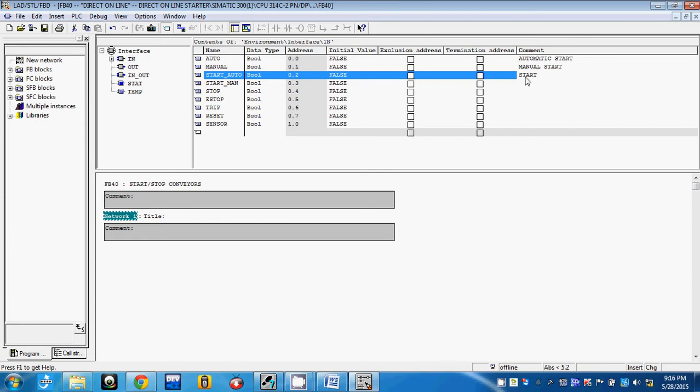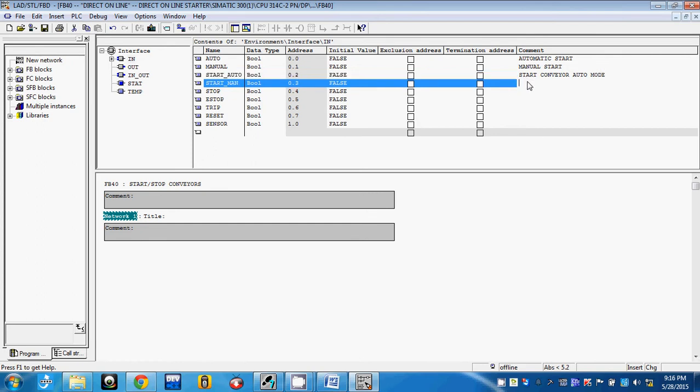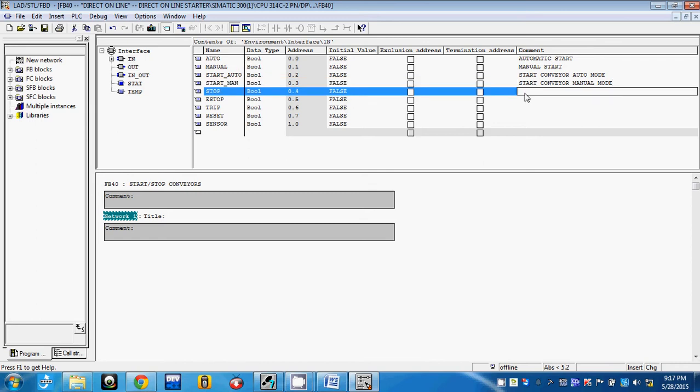Start conveyor auto mode. Start conveyor manual mode. Okay, stop conveyor.